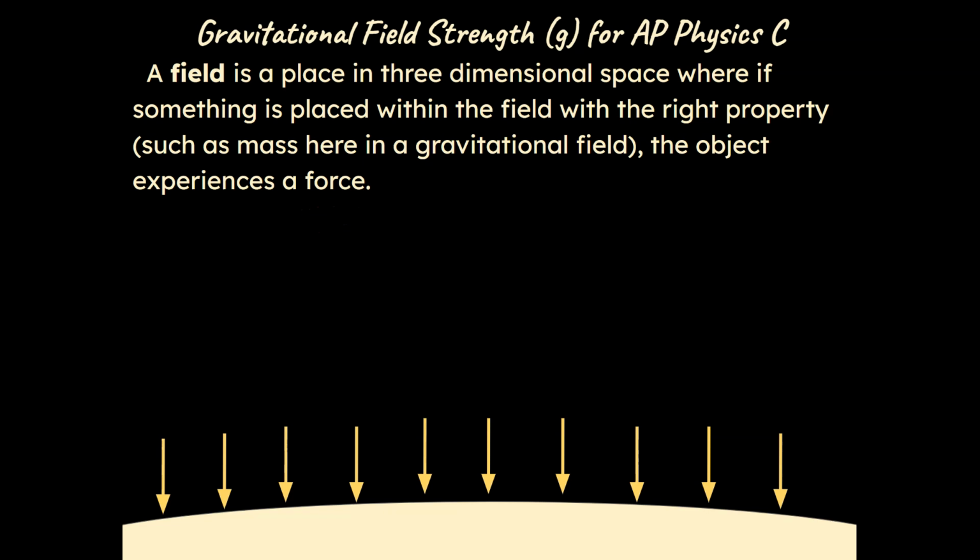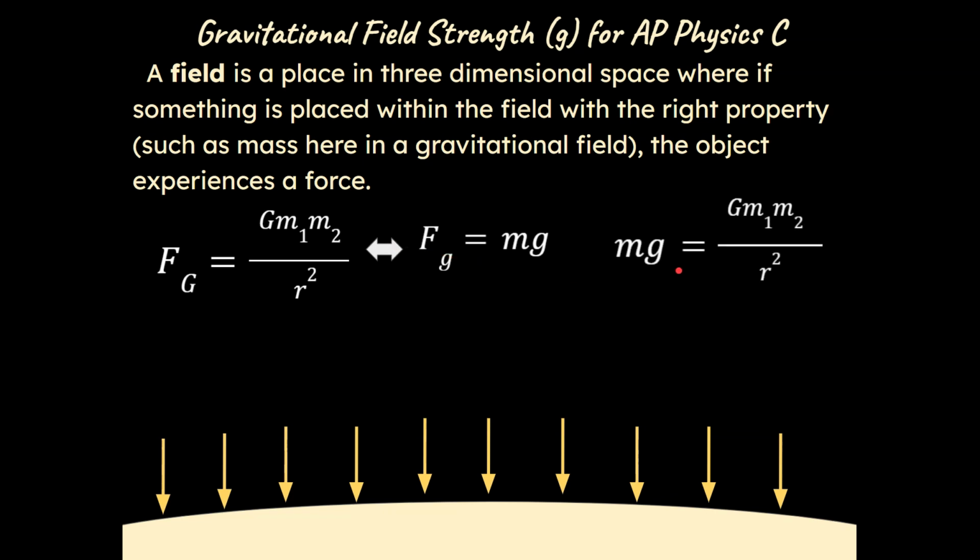Okay, so let's think about what we've talked about previously. We've talked about Newton's universal law of gravitation, which we have right here. And we've also talked about Newton's second law, which is a general law that applies to all forces, of course. And let's think for a moment about what would happen if we set these two equal to each other and think about the repercussions of that.